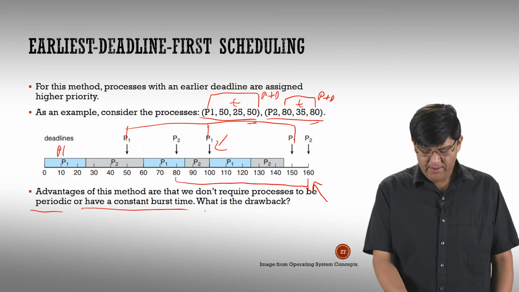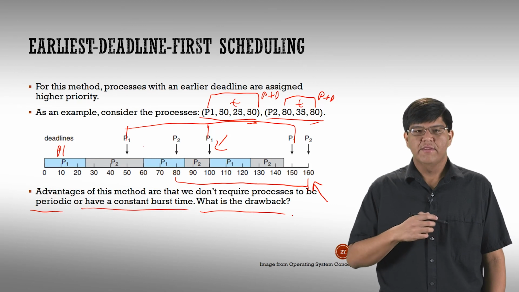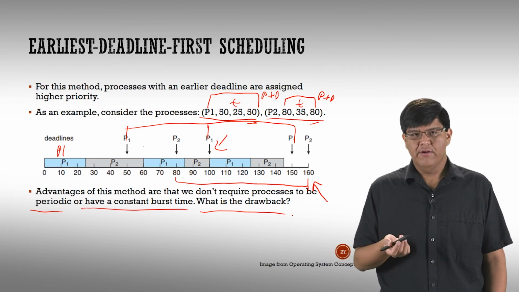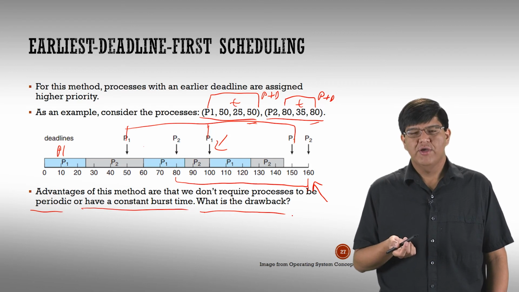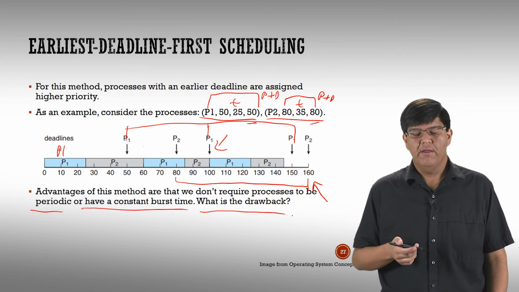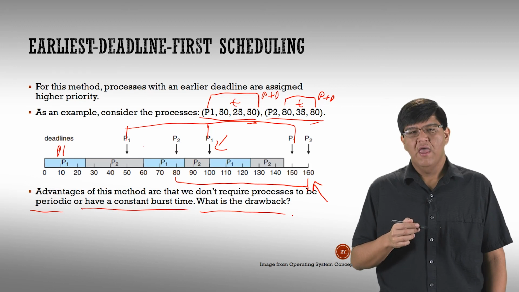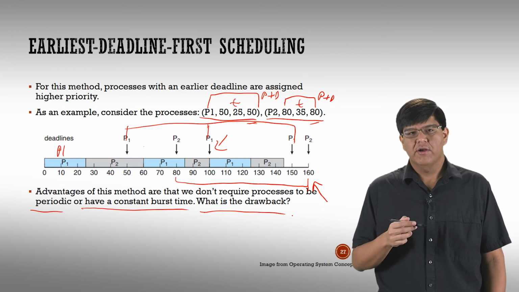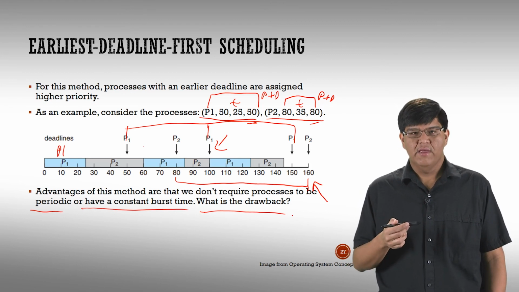Drawbacks. The main drawback is that, while it's nice that it's an online, live algorithm, you can't really tell in advance whether or not things will work out. If you have something like a rate monotonic scheduling setup, we can look at how much CPU utilization we have, how many things are running, and from that say whether this thing will work or not, without having to run or simulate it. We can make that call in advance, statically. That was a static scheduling scheme.